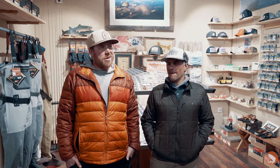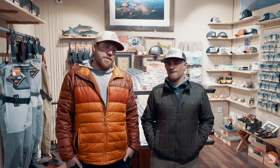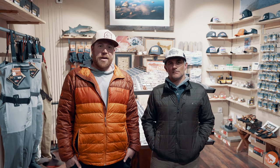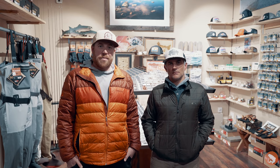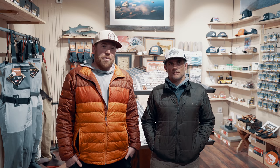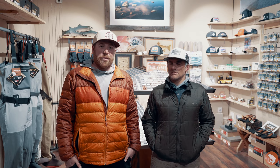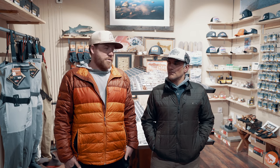Yeah, February's kind of one of those months. Those tailwaters are going to be the main game this time of the year, but you certainly can sneak off and find some really good days still on those freestones as well, like we did today. You're going to fight through some slush, that type of stuff, but it's going to open up throughout the day. You're going to find a hot time frame, and once you find a run, you find some fish, you can pretty much stick there all day, move up and down, you'll catch some fish pretty consistently.